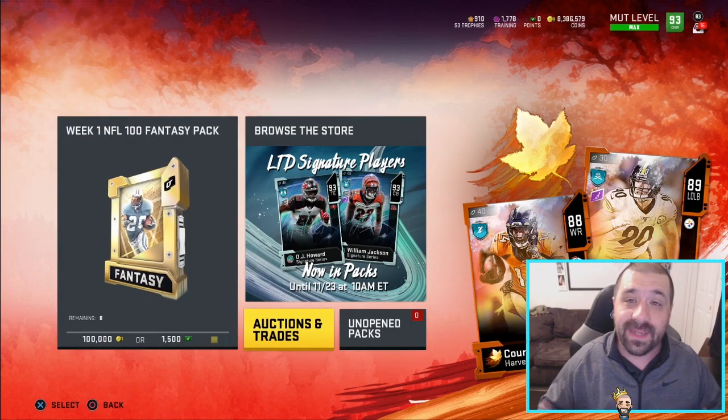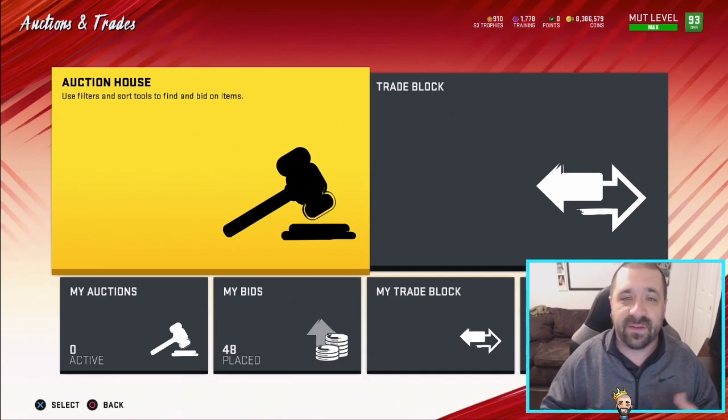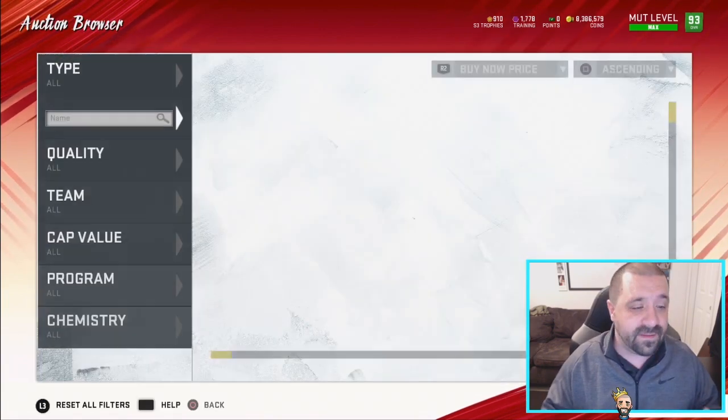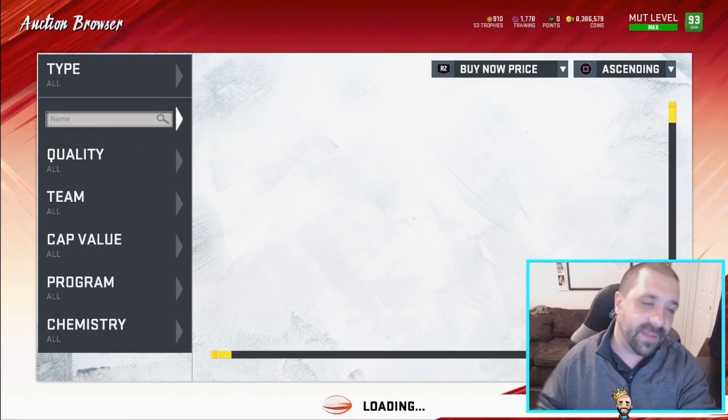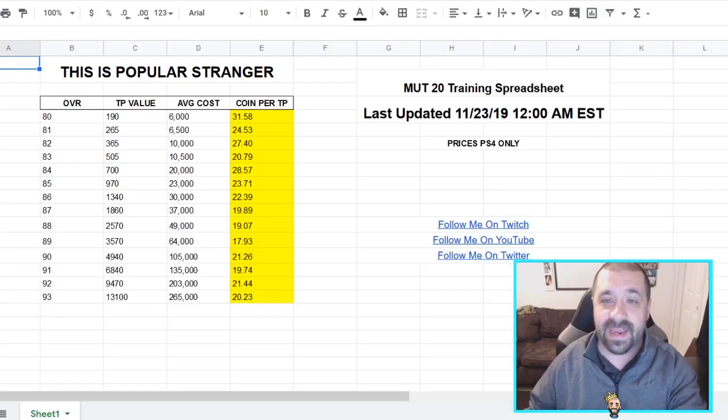A lot of people need training to power up these cards, right? Especially like Eric Dickerson and Emmitt Smith, because this is their first card. They don't really have existing power-ups. And I thought maybe the training market would stay the same, but it's actually gone down. And I think that's, again, because people are ripping packs. But I thought with the need of training, it would stay up because of that.